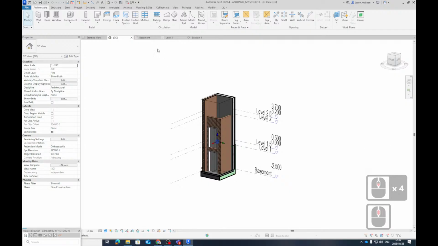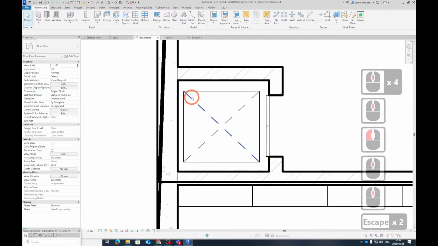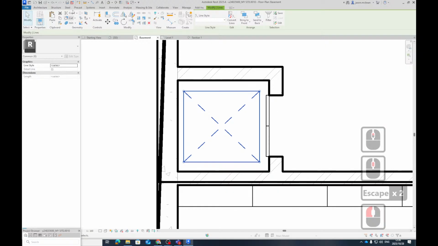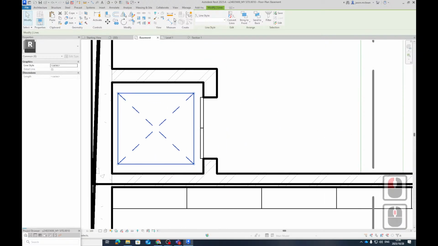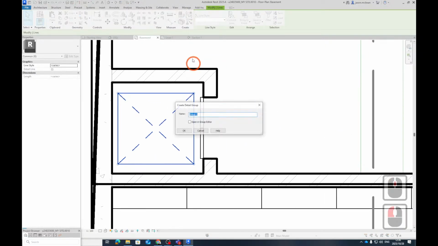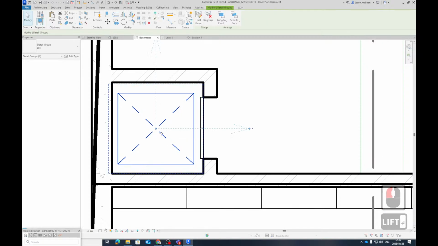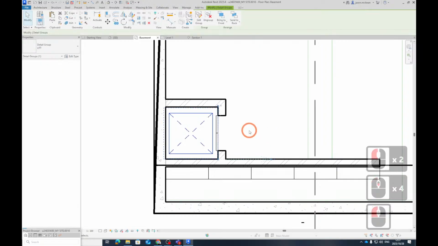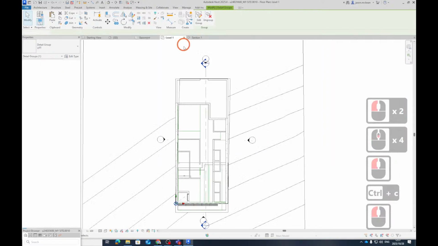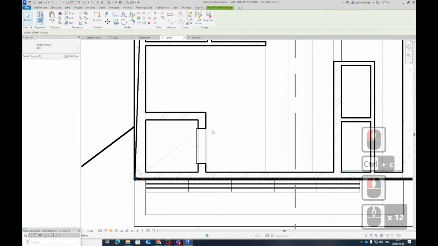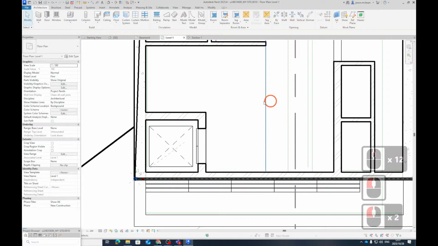Then on the ground floor, so on basement, this symbol that we've created, this line work, and you can put a little note in there as well, so we can put text in there. But you make this a group, make group, call this lift. You can move the symbol to there. Now I'll copy this, Control C, I'll go to level 1. Guess what? I've got some of the detail already. Paste, align to current view.